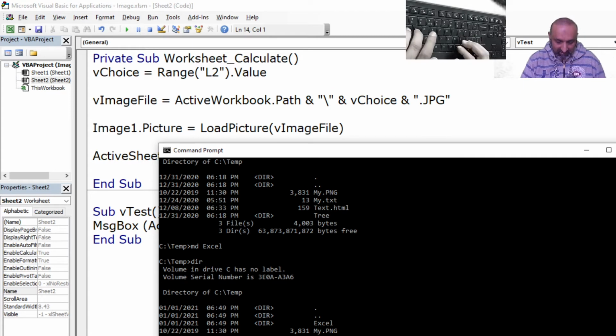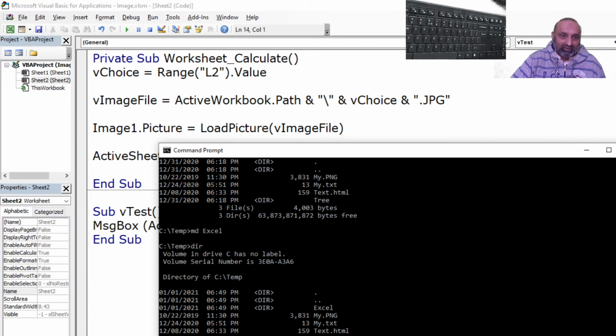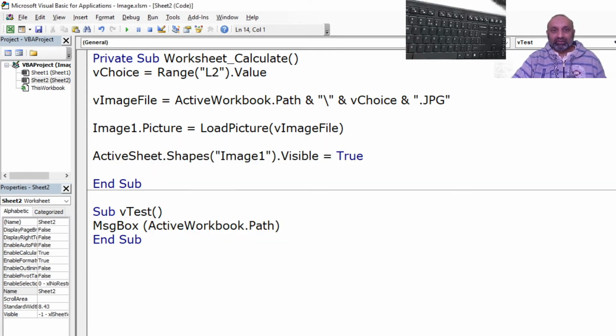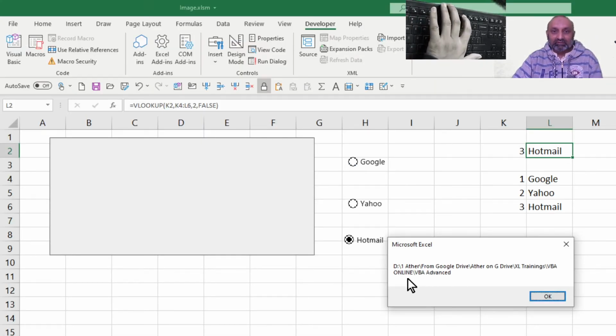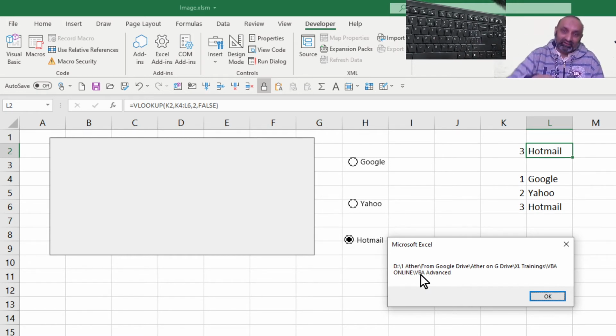If I say cd Excel, you need to notice that whenever there is a folder, it is C:\temp\Excel, and then there will be a file. So what I wanted to tell you is that this path is not complete. If you want to refer to the contents of a directory, the files which are in the folder, now we call it folder. Earlier in the days of DOS, it was directory.